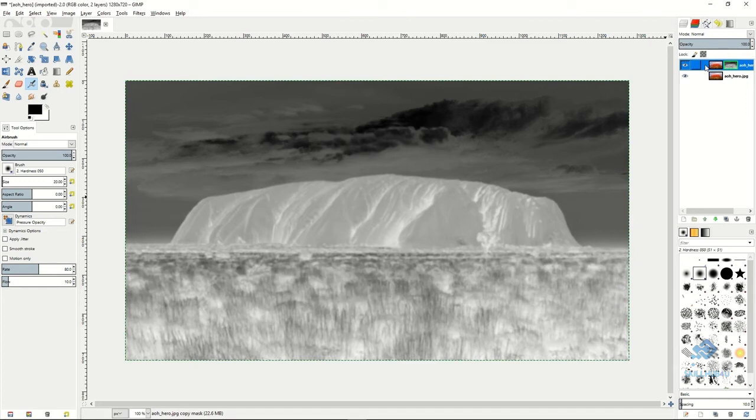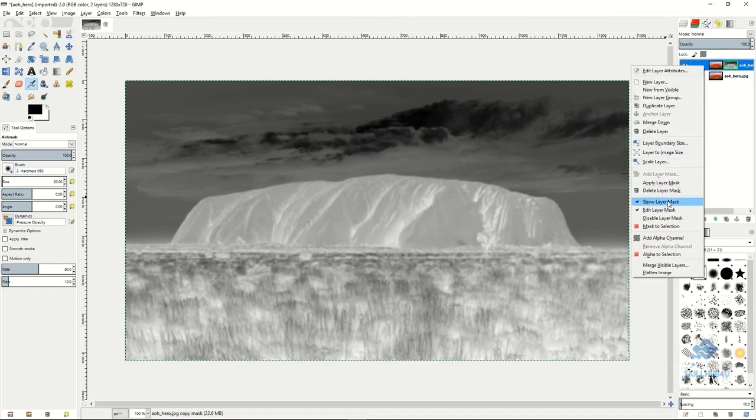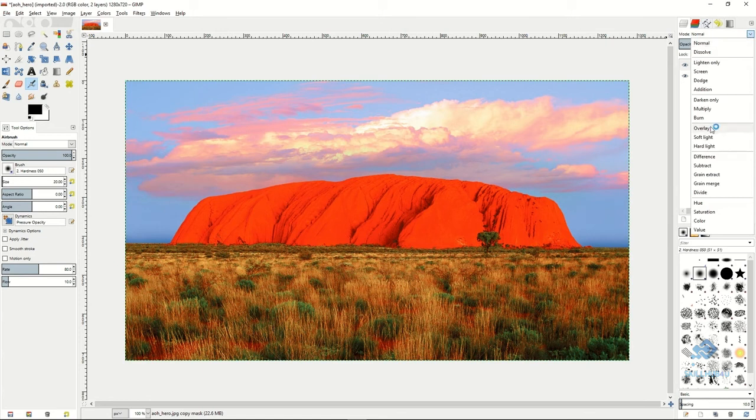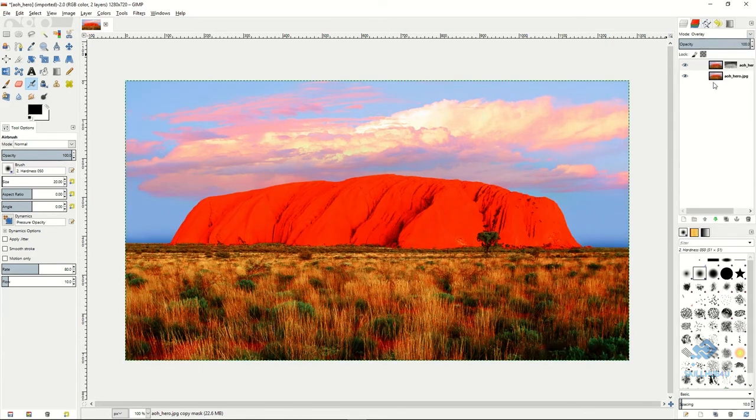Next, go back to your layer mask, click Show Layer Mask to turn it off, and there you can see we have our contrast mask on our layer. Now make sure to set your layer to overlay instead of normal, so that you can see our contrast on top of our bottom layer in GIMP. And you can change the opacity, so you can change the contrast through this contrast mask in GIMP. And that's all you need to know about making a contrast mask in GIMP.